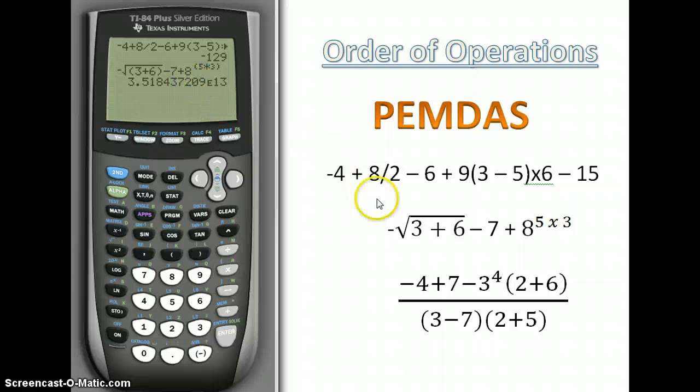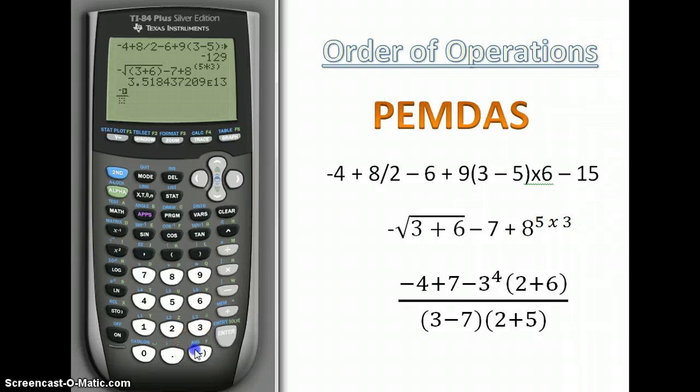Okay. Let's look at the very last one. Okay, I'm going to show you two ways on how to do the last one. Those who have the older operating system and those who have a newer operating system. If you have the newer operating system, what's really nice feature is if you press alpha y equals, which is you're accessing the F1 part of it, you'll see this pop up. This allows you to do fractions on your calculator. It's a very nice feature to have. And if you don't have that, I'll show you here in a little bit on how to do the same problem. If you press enter, it actually automatically sets up the fraction for you.